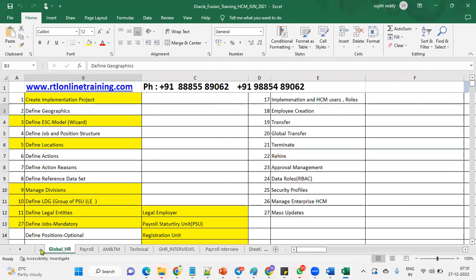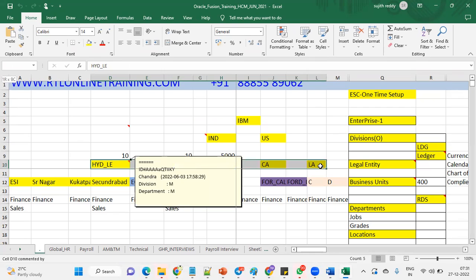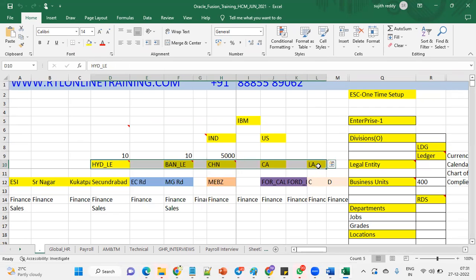If you assign it at enterprise level, it is applicable for all legal entity employees. But if you assign it at legal entity level, it is applicable only for that particular legal entity's employees, not for other legal entities.